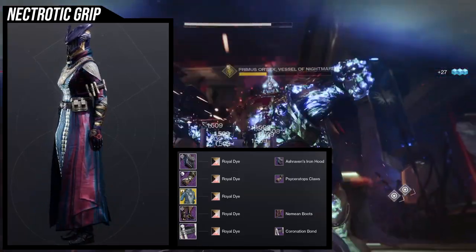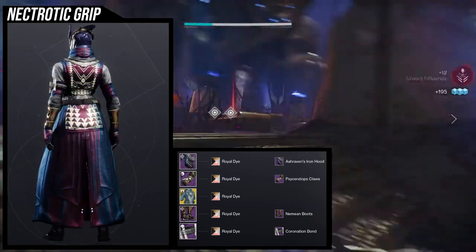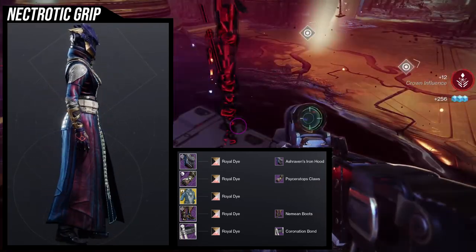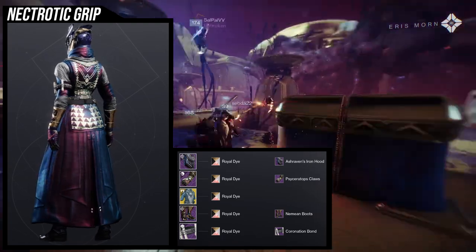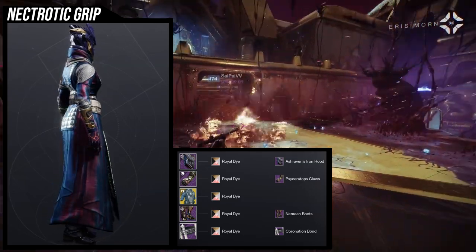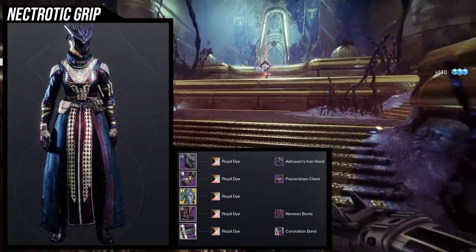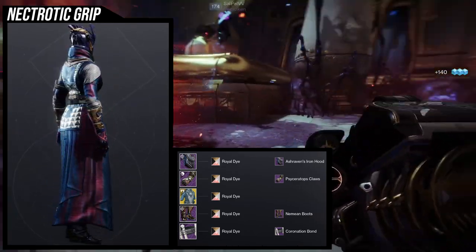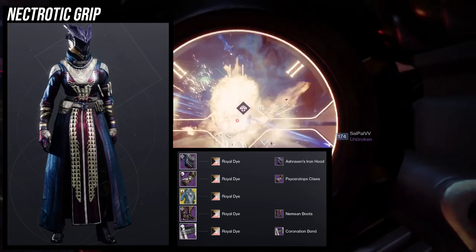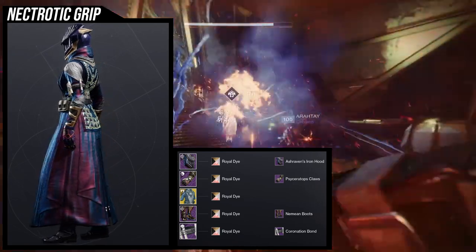For the arms, we're actually using Sisceratops Claws because the gold bands actually look really good with it. The only negative is the fact that the circle and the lines on the actual hand are orange. Other than that, I actually think this looks really good. For the boots, we're using the Nemean boots. Doesn't really matter, like I said, because for this shader specifically, unless it's showing the gold, anything else is going to be pointless. And then last but not least, we're using the Coronation Bond because honestly, this is just one of my favorite bonds. There's no thought process with that one. It's just, I love this bond.